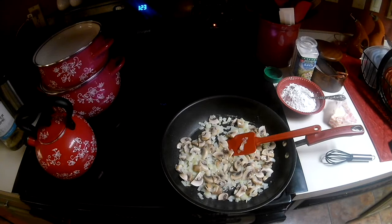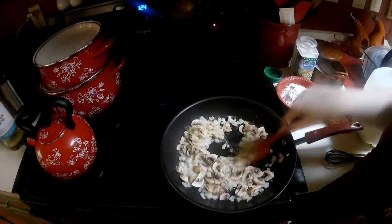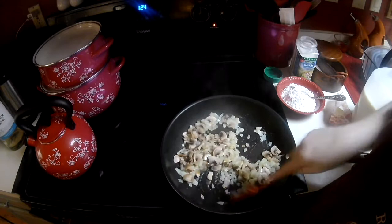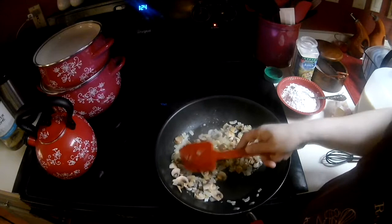I've got to grab the milk and now I believe we're all set. We just got to get these mushrooms done. I love them like this when they start getting that little bit of brown on the onions — my favorite. Boy, this pan's really jiggling around, let me hold it still.